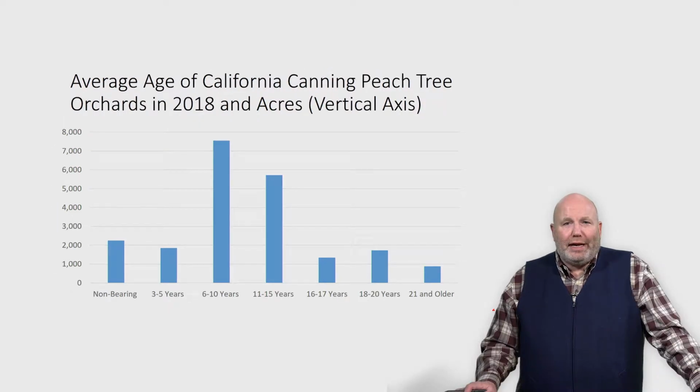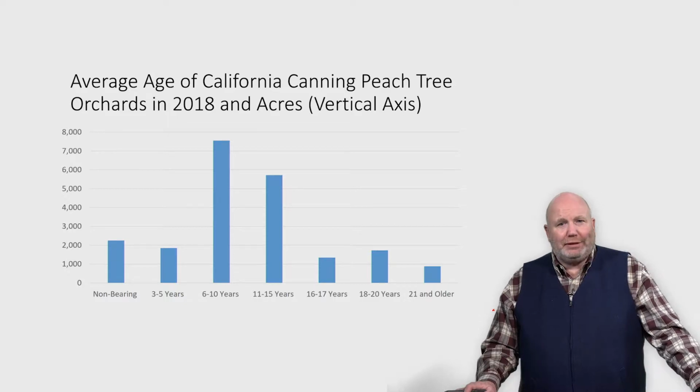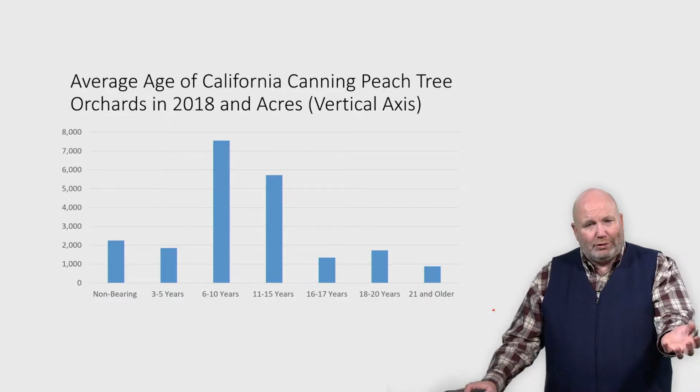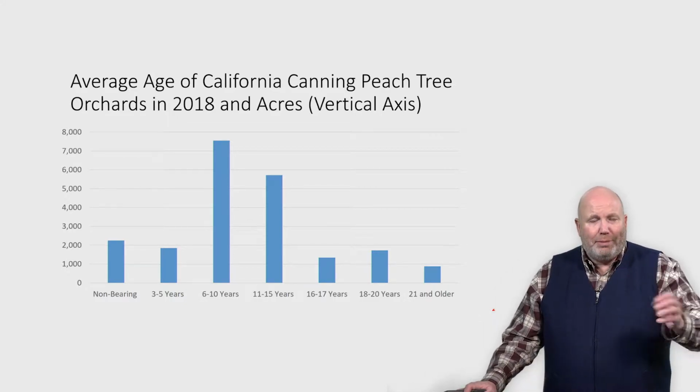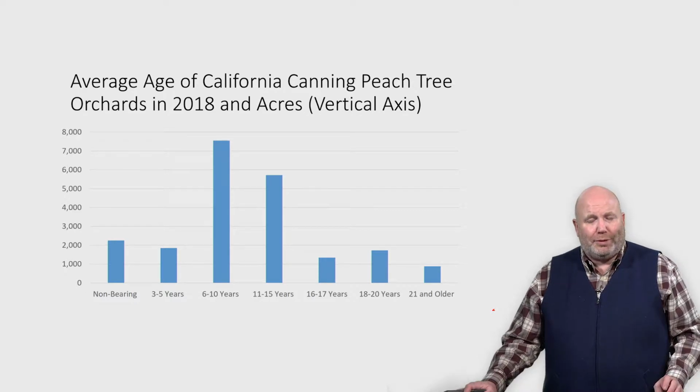The California Canning Peach Association collects a lot of information on the California peach crop. The reason is because they bargain on behalf of California producers for the price of peaches. And so they need to know what supply and demand is going to be for peaches. Now, California is a great place for producing canning peaches because the canning peach requires a harder outside shell and epidermis, because that peach will be canned or frozen. That's different than a cling peach.